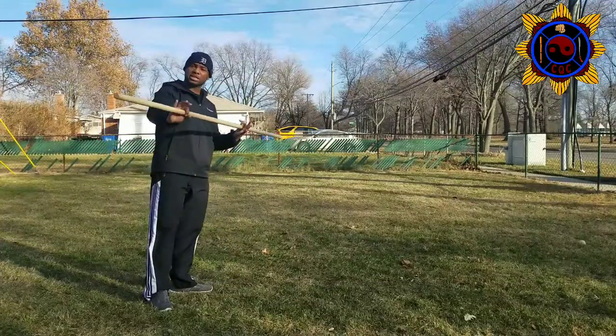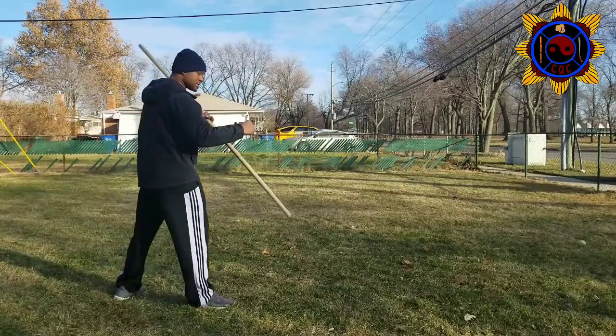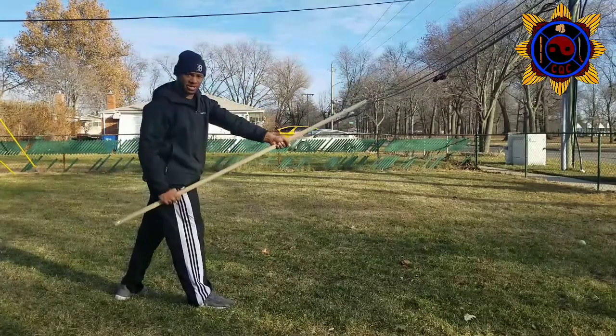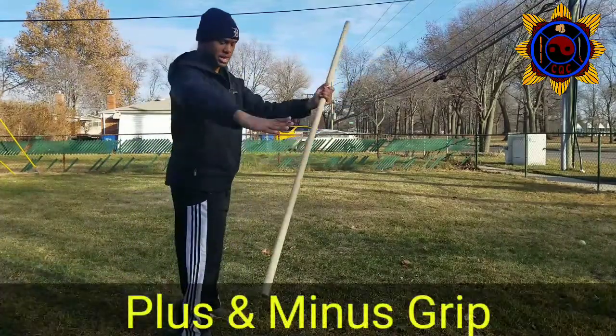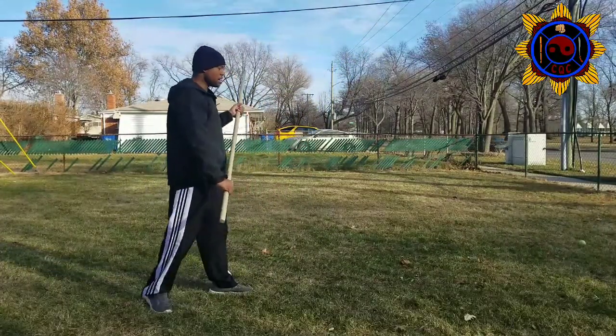So I'm going to do this left-handed first because I am left-handed, and I'll do it right-handed. I'm going to start here in a kind of southpaw stance, left hand back on top of the staff this way. You can see I have one hand coming in, one hand going out. Okay? So I'm being this stance.